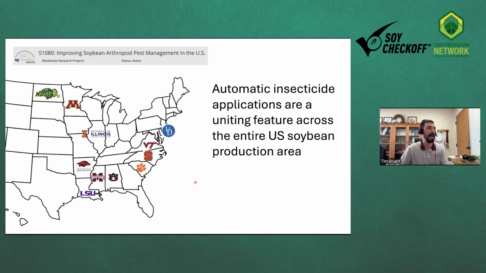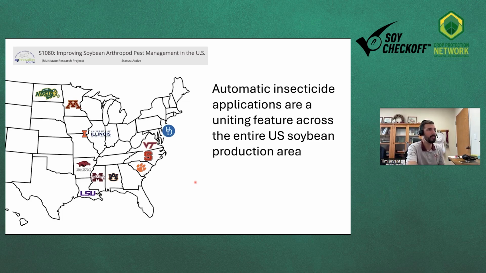R3. So given that, we initiated an effort this year to kind of develop some data to demonstrate exactly what we push every year in our extension meetings, which is that it pays to scout and to make these decisions based on what's actually occurring in the field rather than this growth stage based application.